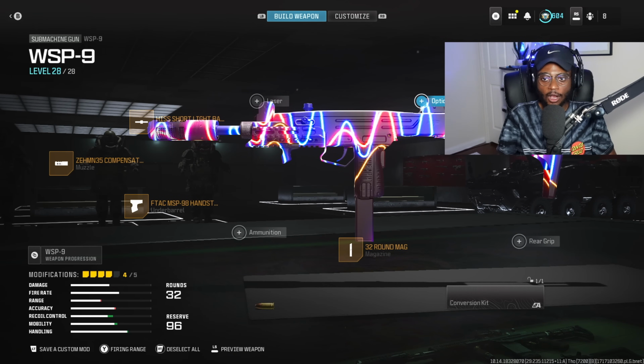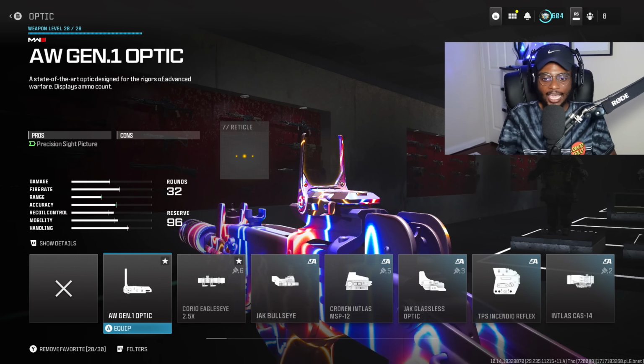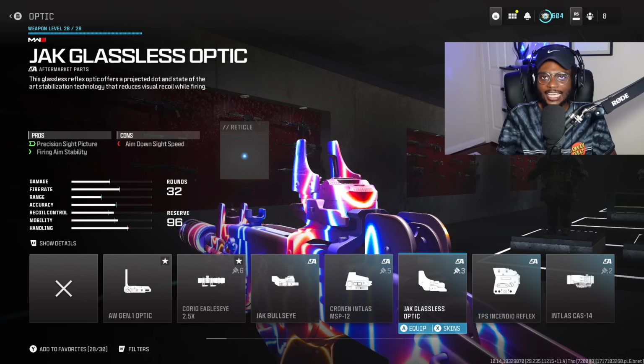And then finally, we are going to be running an optic on the setup, and we are going to be rocking the Jack glasses, giving us a clean optic picture and also bumping up that aiming stability and removing a lot of that visual recoil.